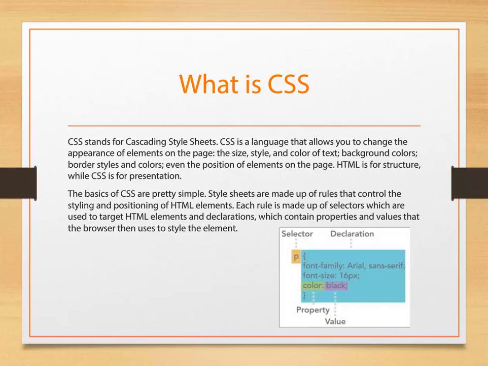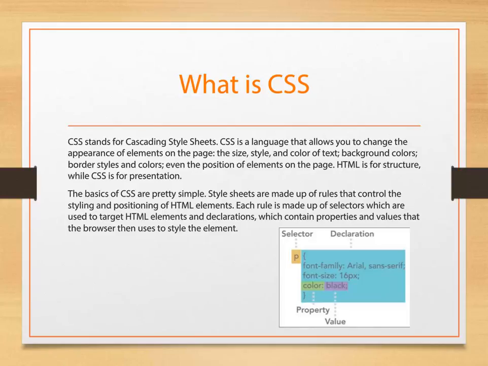Let's begin our intro into CSS. When we talk about structure versus presentation, structure is HTML, like we covered in the HTML section, and presentation is CSS. CSS stands for Cascading Style Sheets. CSS is a language that allows you to change the appearance of elements on the page, the size, style, color of text, background colors, border styles, and even the position of the elements on the page. HTML is for structure, again, while CSS is for presentation.